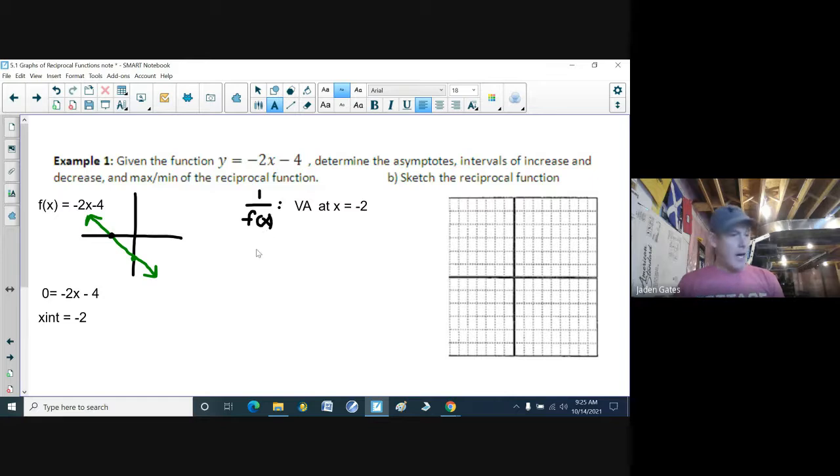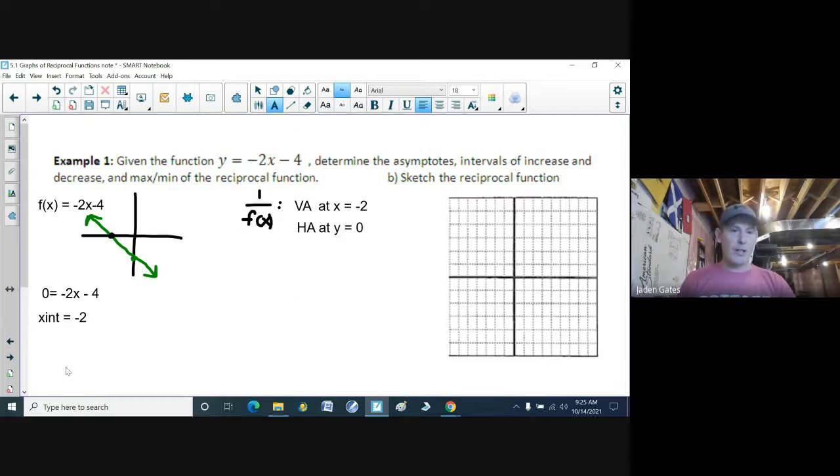All right. Now I get to the second point. A reciprocal of a linear and quadratic function has a horizontal asymptote of y equals 0. Well, that's easy. This is a linear equation. I picked a couple easy ones to start out. So we've got a horizontal asymptote at y equals 0. Done. That's second.